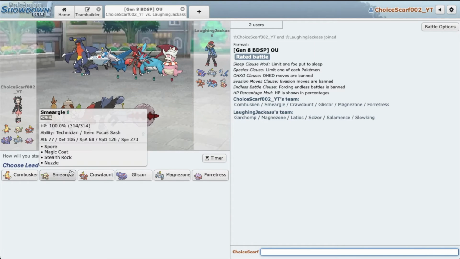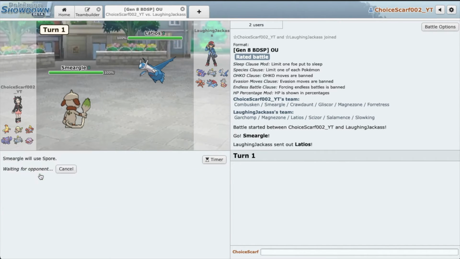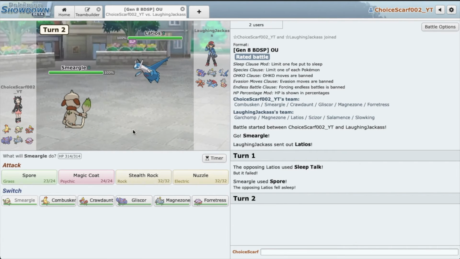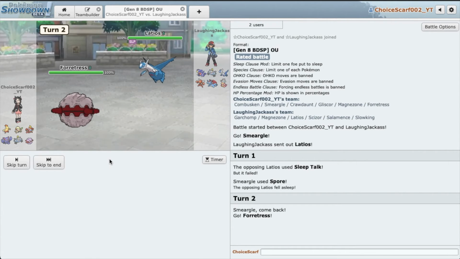Another very standard OU team. Let's see if we can work around this. Can lead Smeargle. I don't see any grass types. Just what I love to see. Time to Spore you. Okay. Huh. Oh, that's scary. That's very scary. Let's go Ferrothorn, see what we can do.